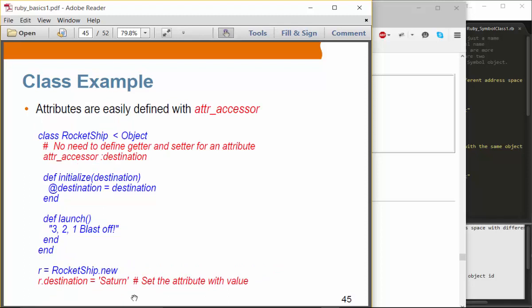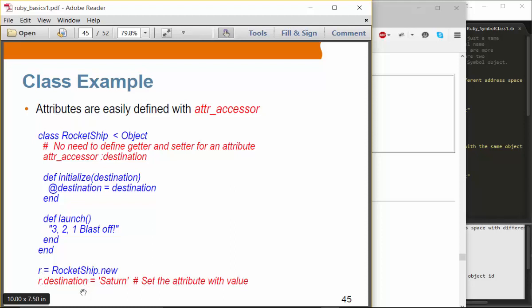Okay, attribute accessor. So basically, if you are coming from a Java background, you know that for every property or attribute, you have to have a getter and setter method in order to have accessibility to those attributes, right? Same deal in Ruby. In order to have accessibility, meaning getter and setter methods for an attribute called destination, you are going to use attr_accessor and the name of the instance variable or attribute. Okay, and now let's say we created an object instance of Rocketship here.